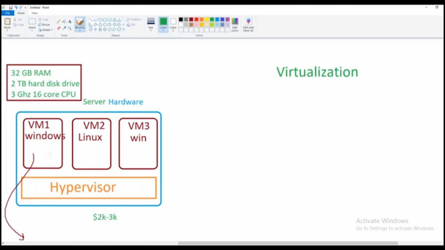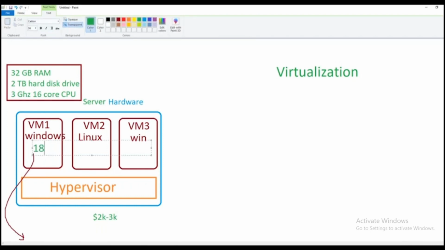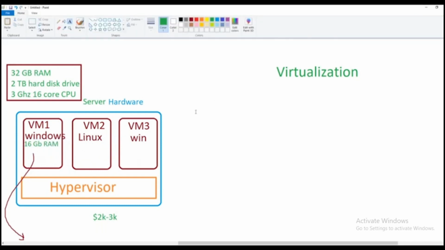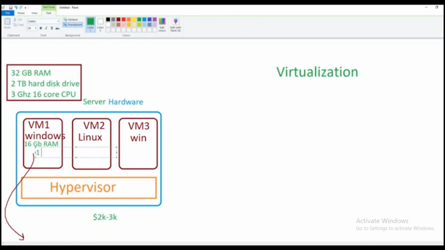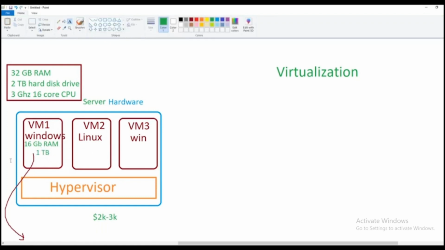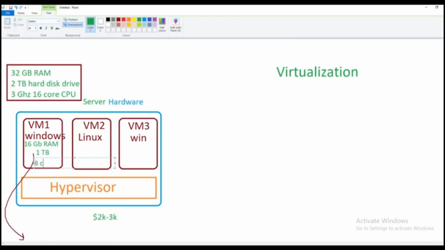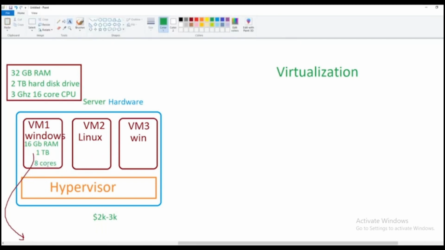Let's say in virtual machine 1, I have a very heavy application which requires a lot of hardware resources. In that case, I can assign something like 16 GB of RAM, maybe 1 TB of hard disk drive, and 8 cores of CPU, because this is a very heavy application.